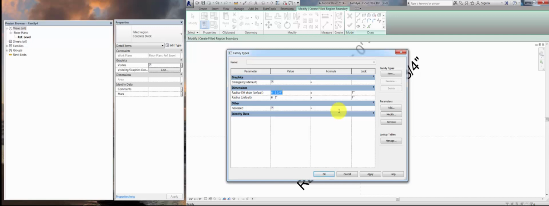So if the radius is 5 inches, we'll probably want to make, I'm guessing it like a 1/2 inch. But we can't make it a 1/2 inch there. We've got to make it equal to radius minus 1/2 inch.